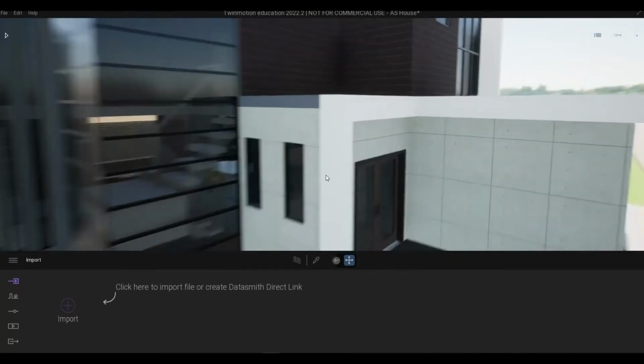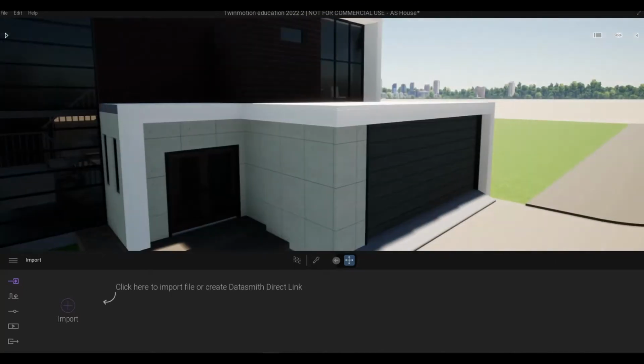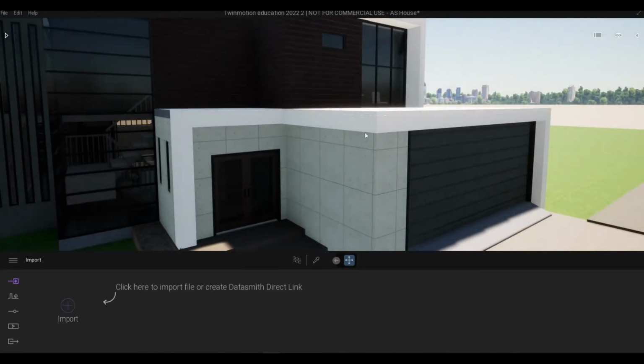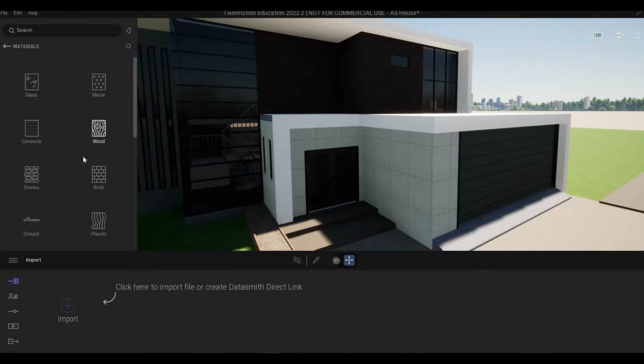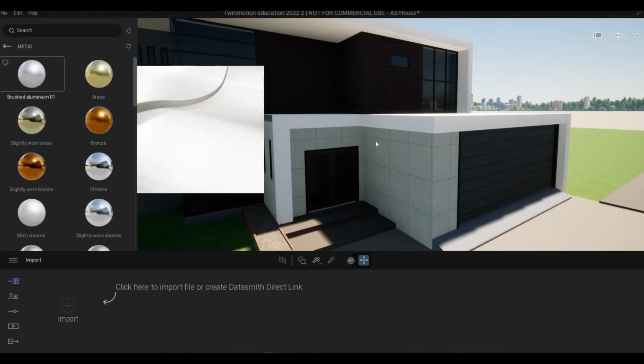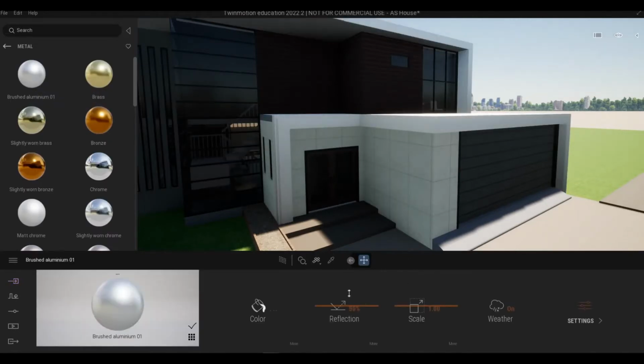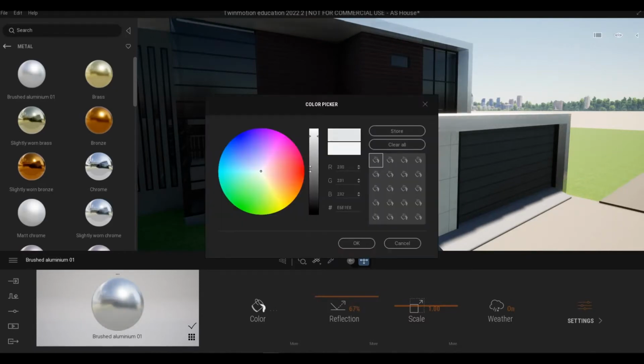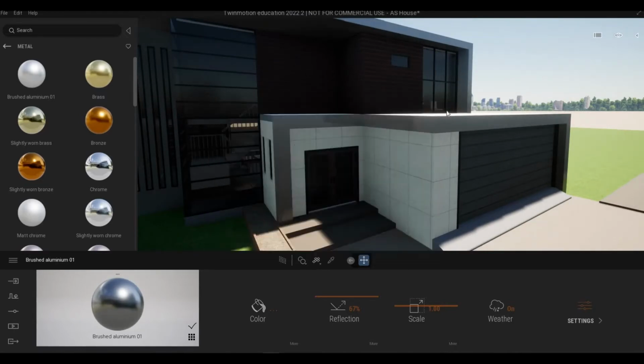So now what I'm gonna do is I'm going to add the materials for this. It will be another metal. So I'm gonna use brushed aluminum, and then the reflectiveness I'm going to increase, and then the grayness of it.